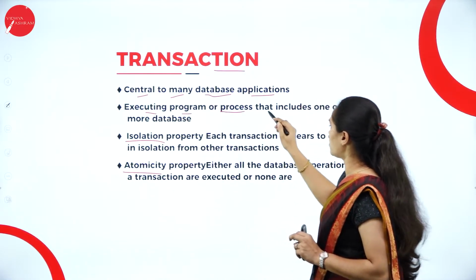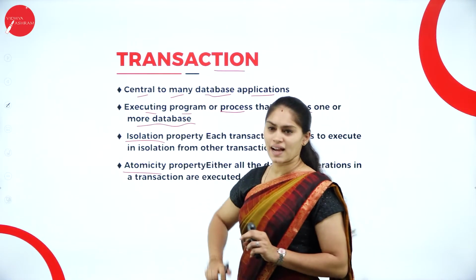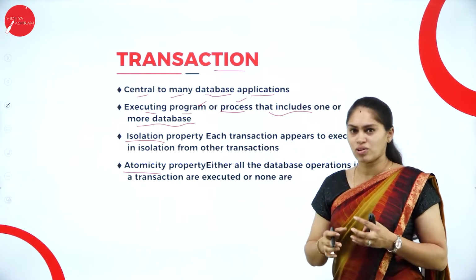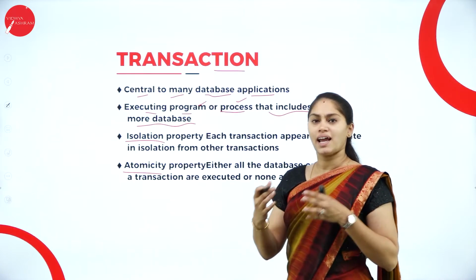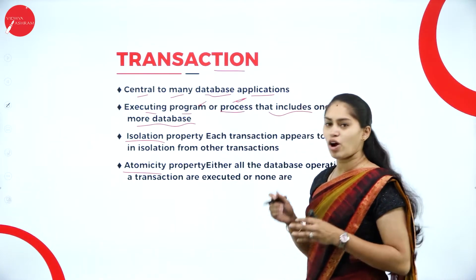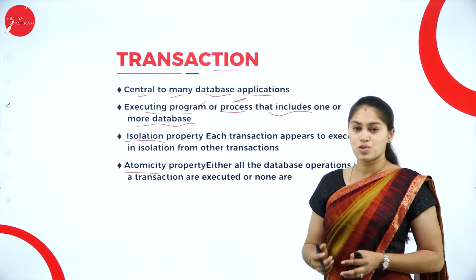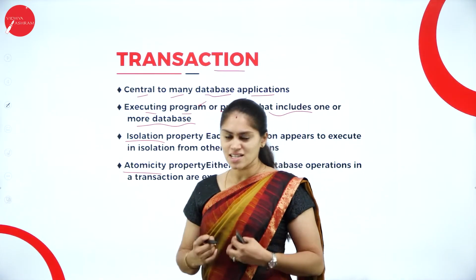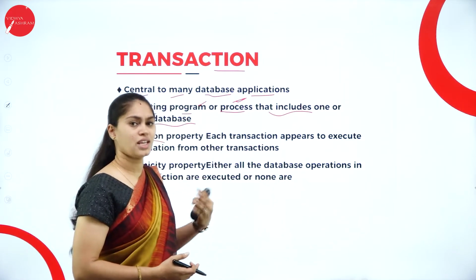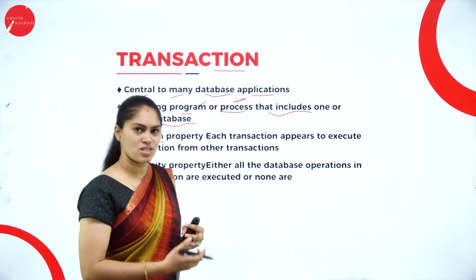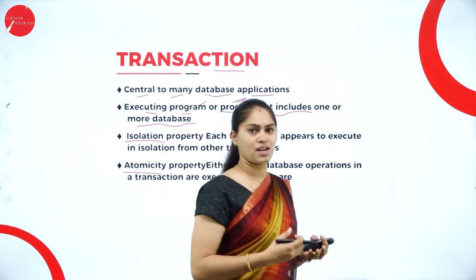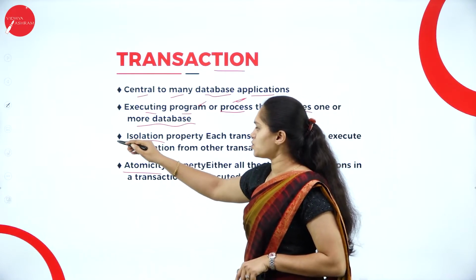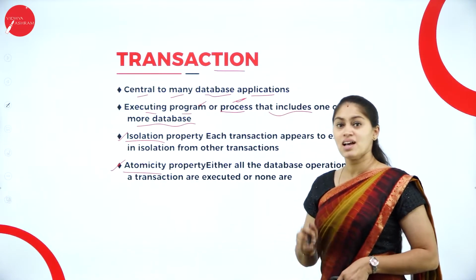So what do you mean by transaction? It is an executing program or process that includes one or more database operations. I'm executing or processing some program, and in order to do that execution, it may comprise one or more databases. Within them, I'm accessing content, executing programs, and processing content. As I told, it has two parts: one is isolation and another one is atomicity.